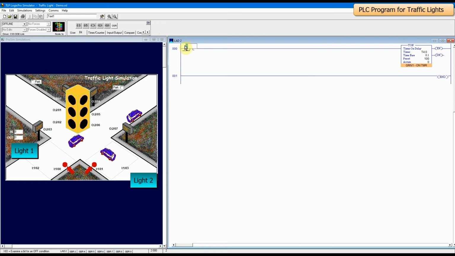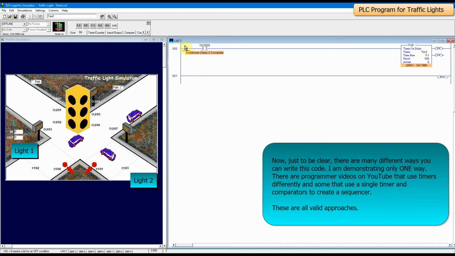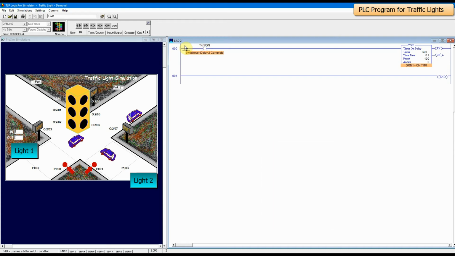Now I've already gone through and designated the timer for that, and that's going to be T45, and that will be the done bit from that timer. The one thing that I've decided to do is seal my timers in, or basically seal the enable in, until the next event takes place, just as a confirmation that the next event has started before I turn the timer off. Now, PLC programming scans typically from left to right, top to bottom, but if you're using a different style of logic, maybe the Siemens Logo PLC as an example, which doesn't quite scan this way, that could cause a few blips in the logic.